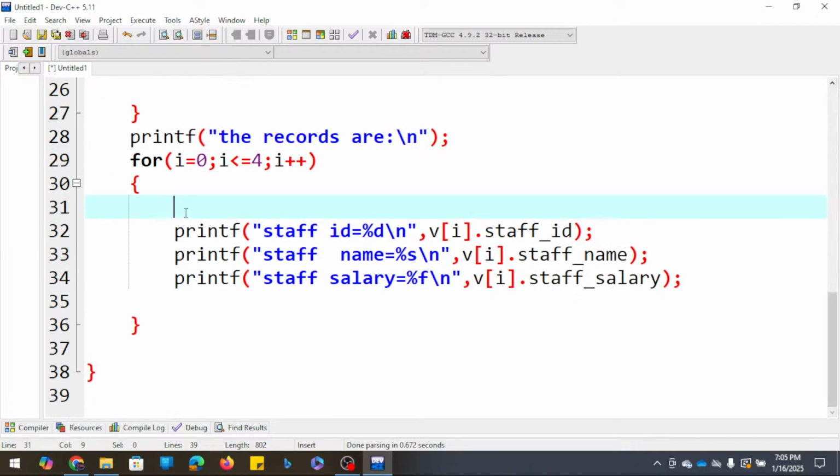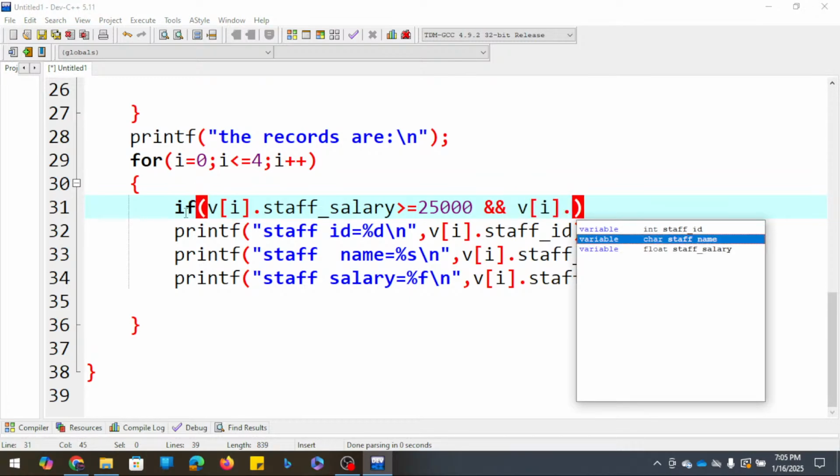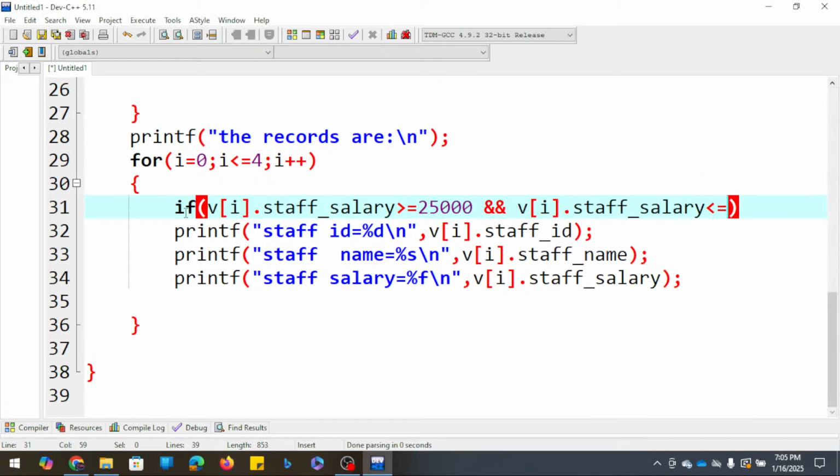So what we need here, we have to put if for salary sb[i].staff_salary more than equals to 25k, and again sb[i].staff_salary less than equals to 40k.